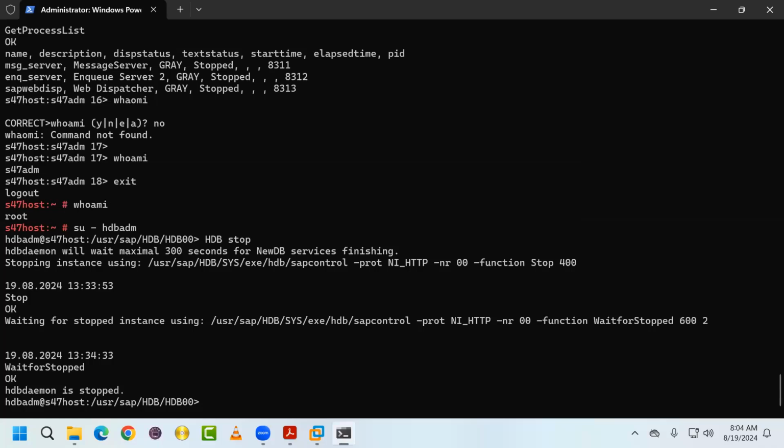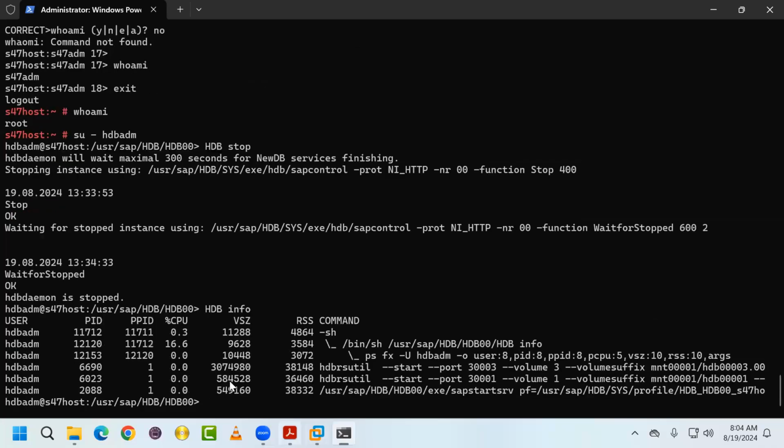It is stopped. Now I want to check whether services are running or not: HDB space info in small letters, enter. They did not show services.